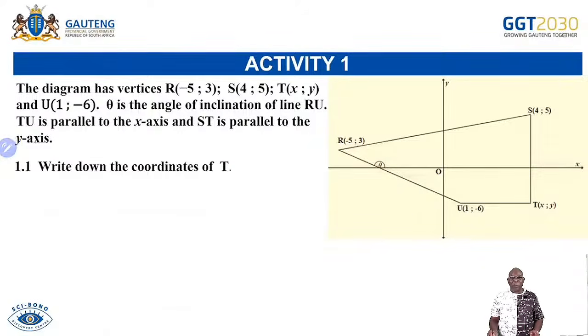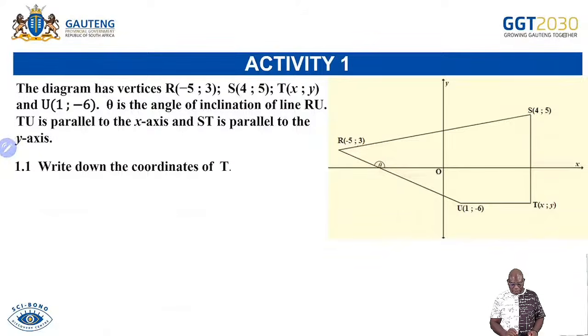Let's look at activity 1 in analytical geometry. Just take your time and read the question. It's very important. Some of the information will be hidden in the statement. So let's read the statement and make sure that all the points they're giving are exactly what is on the sketch. It is very, very important.